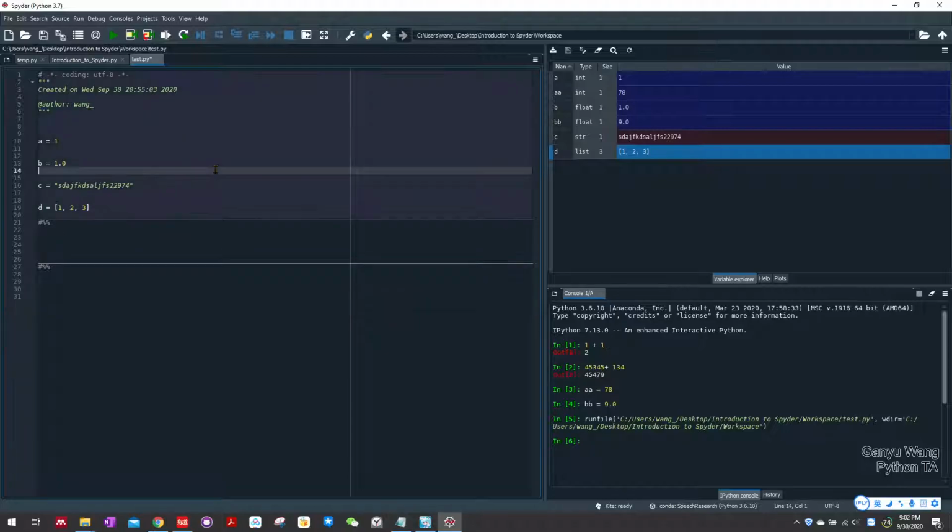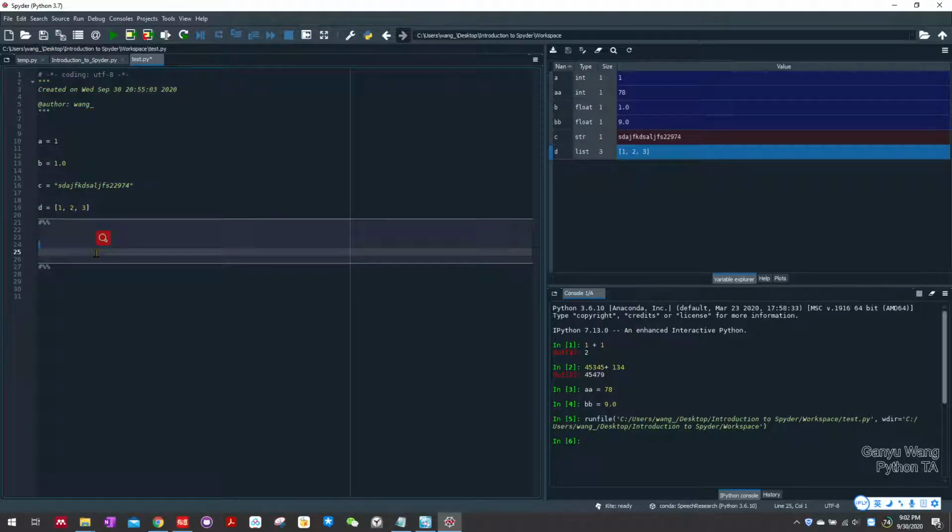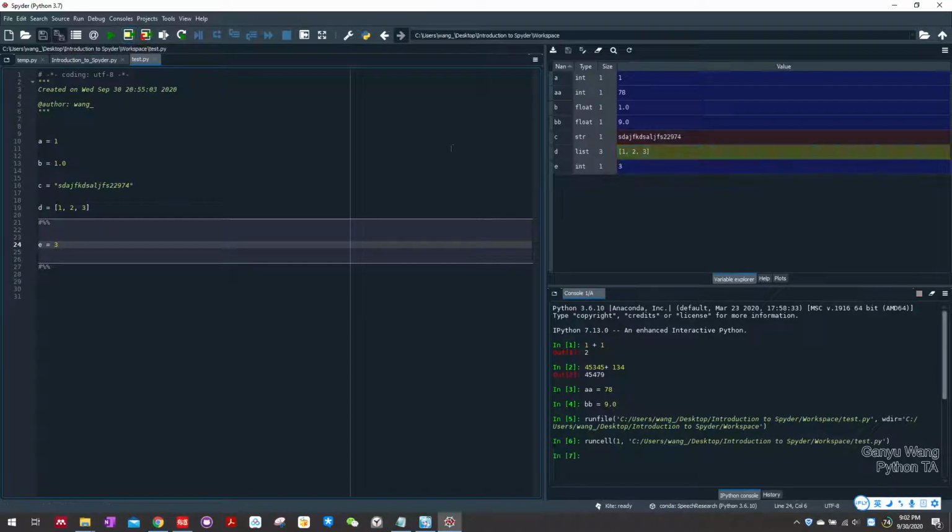This means I have selected this part. So I basically say E equals 3, assign 3 to E. You see there's no E here, but if we click run current cell, the Python code will only run this selected cell.